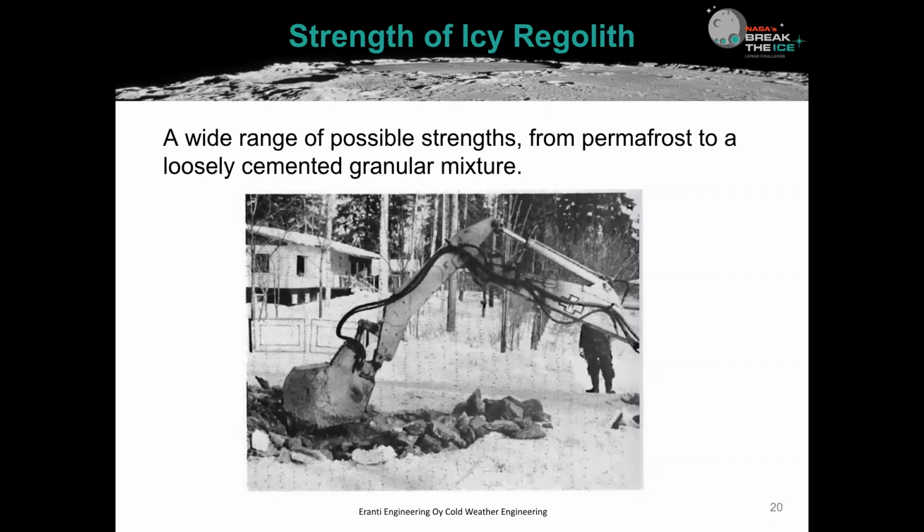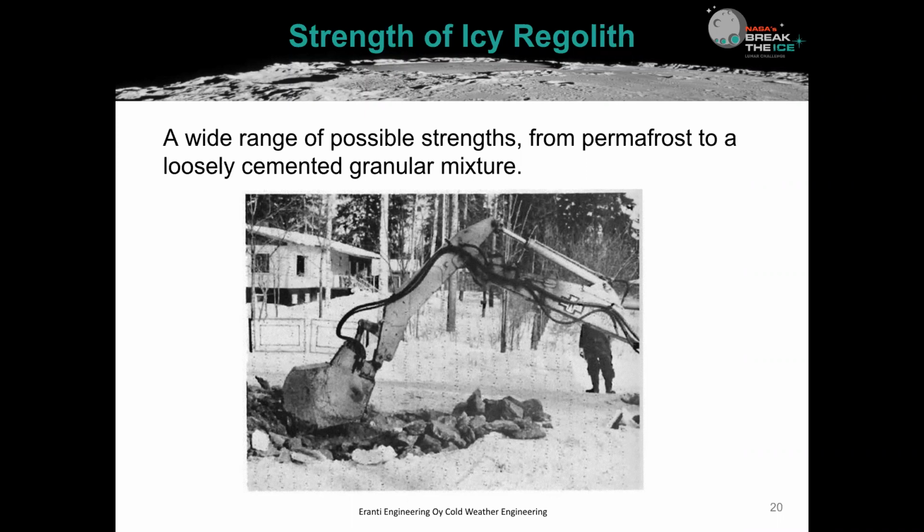So we have a wide range of strengths we can address given the unknowns here, specifically how the water ice intermingles with the rocky grains. So if the water ice is a bunch of really robust ice particles, and it's just the mixture of ice particles and rock particles, you're pretty much trying to dig sand. On the Earth, we do have experience with permanently frozen deposits called permafrost. So excavating permafrost, there's huge amounts of literature on this. And the methods are quite simple.